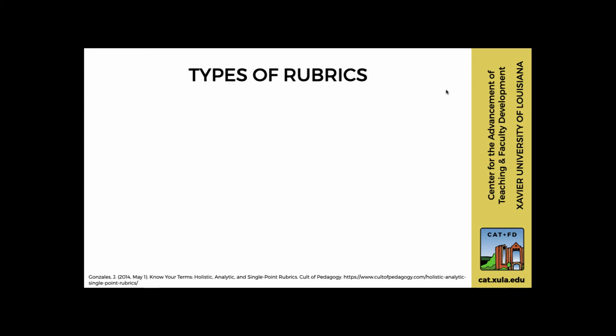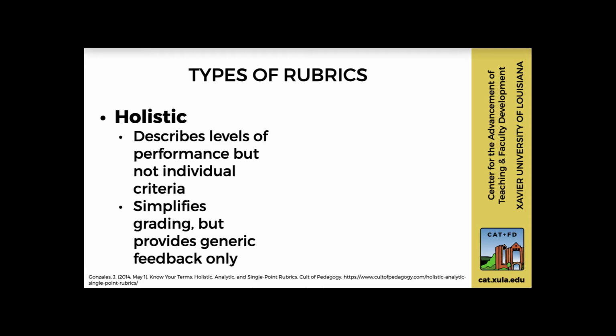As you're talking about rubrics, you'll hear a couple of different terms and ways to describe rubrics: holistic and analytic. A holistic rubric is a fairly simple one. It describes levels of performance, but not individual criteria. A holistic rubric for a student reflection might just say that an excellent reflection is one that demonstrates serious thought, explores multiple ideas, and is clearly written, while a good reflection is one that demonstrates an attempt at serious thought, explores one or more ideas, and is generally well written.